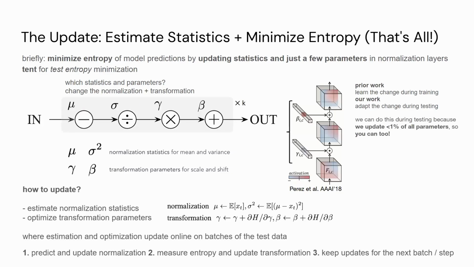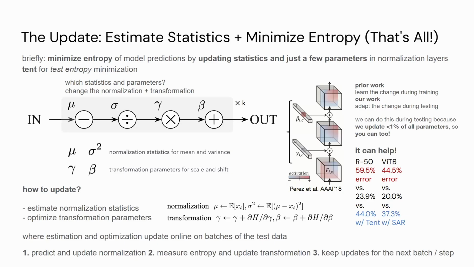And furthermore, we can do this during testing because it's actually quite efficient. Like if we look at only these normalization layers, in general, this is less than 1% of model parameters total. So you can do this too, right? You don't need a data center for this. You can do this on a phone or on an edge device. And it can help, right? As a reminder, just in general, updating these stats and these parameters alone are delivering these kinds of reductions in the error, the reductions in the generalization error, even though it's such a small part of the model. It's actually a very effective parameterization.